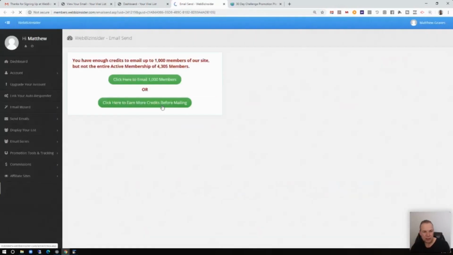And if you notice, the inside of all of these sites looks just like Your Viral List. The reason is it has a consistent interface across all the sites in the network. So once you learn one site, you know how to navigate them all. So it makes it quick and easy. My goal is not to have you spend a lot of time on my websites. My goal is to get you in, get your promotion sent, and get out as quick as possible so you can go work on other things in your business.